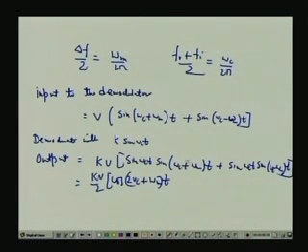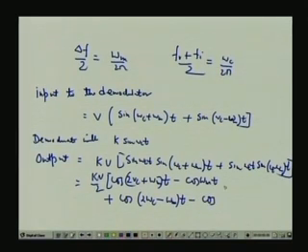plus omega m into t minus cos of omega mt plus cos of 2 omega c minus omega m into t minus cos omega mt. So, thus when passed through a low pass filter, see if this signal is passed through a low pass filter, the output I will get is kV by 2 cos of omega mt. So, that means we have only signals which consist only of delta f by 2.